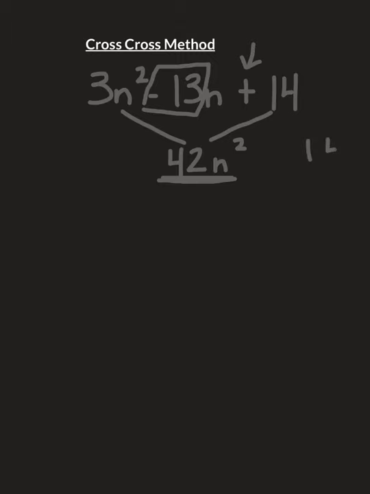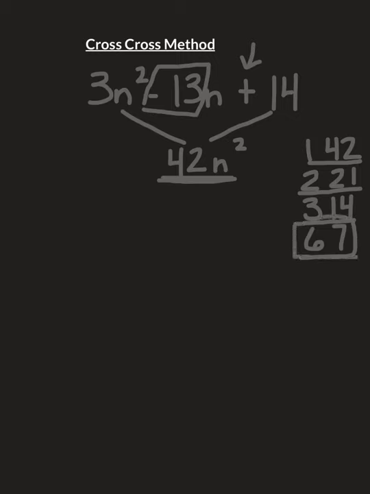So when I make my list of numbers, and you can write these down or you can do them in your head, these are all the pairs of numbers that multiply to 42. These add to 43, 23, 17, but this is the pair that we want because they add to 13. We want to keep in mind they both have to be negative. So that means we want negative 6 and negative 7 because negative 6 times negative 7 is positive 42 like we wanted, but they also add up to that negative 13 that we talked about up top.